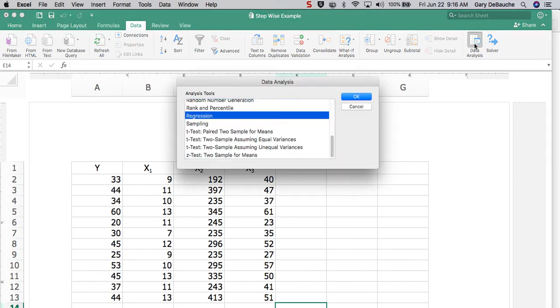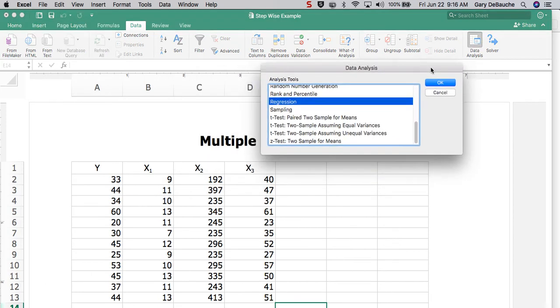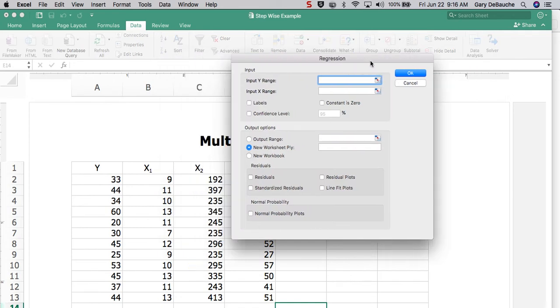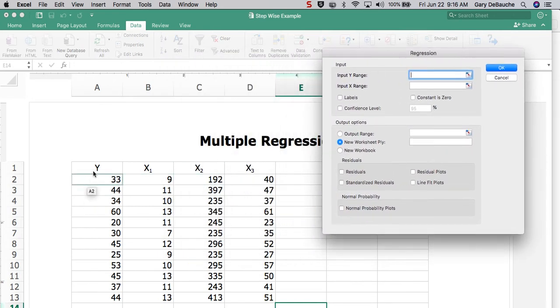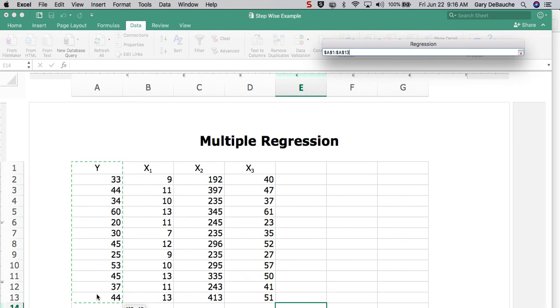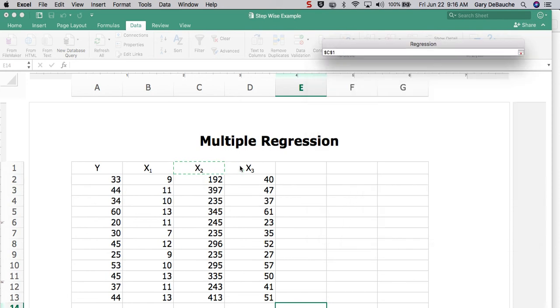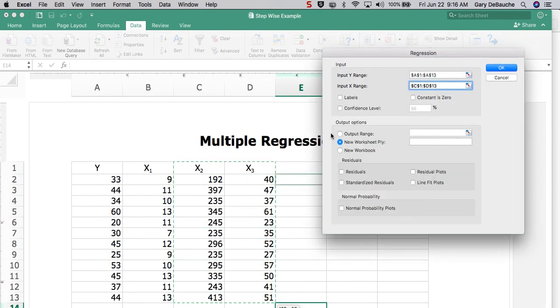And go back to my data analysis. Hit my regression. Put my y in. Put my x range in, which of course this time it's going to be x2 and x3. Putting that range in, as I've indicated here.